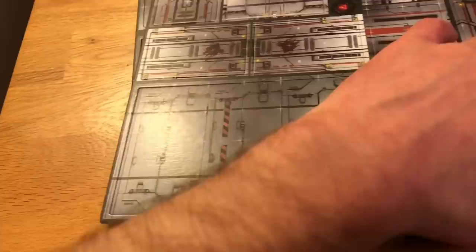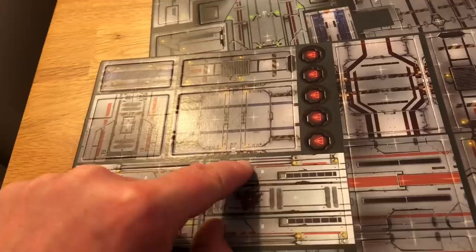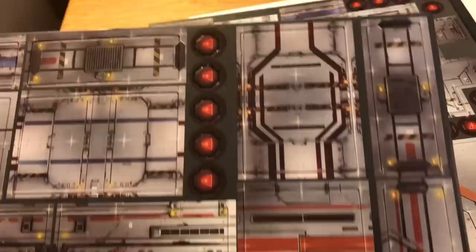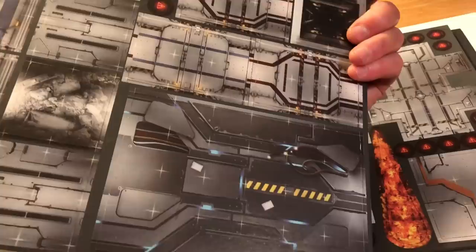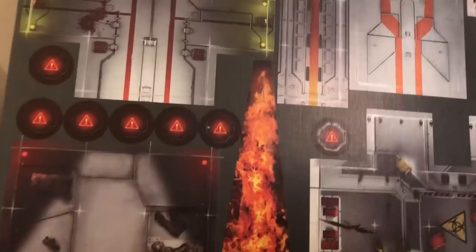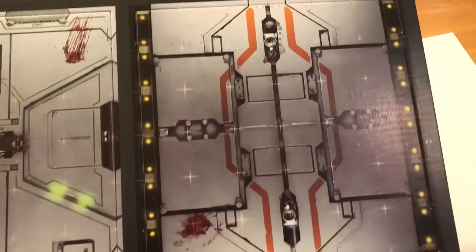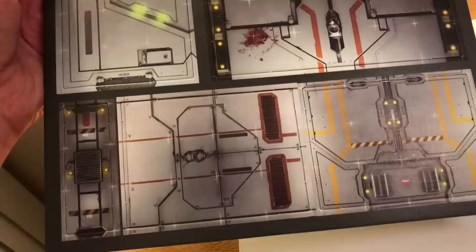And they're just various shades of whites and silvers and greys, with the squares marked out with these little white flashes, these little crosses, to show you where one square is. And on the other side, there you go. And then the flamer template, obviously, pointing out the obvious there. And that's flames as well, just in case you don't know. And yeah, this one. So you've got some nice big tiles in there, and a lot of corridor sections for variation.